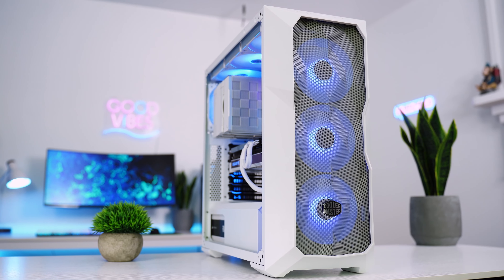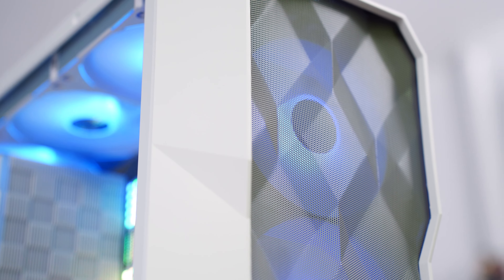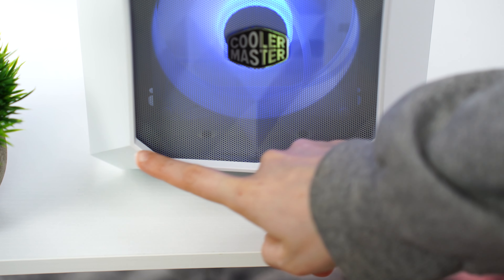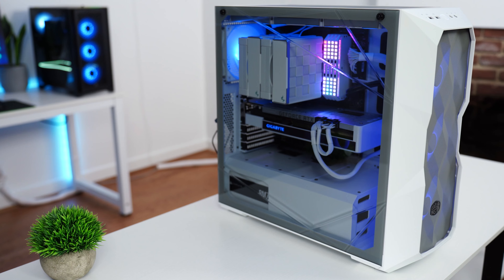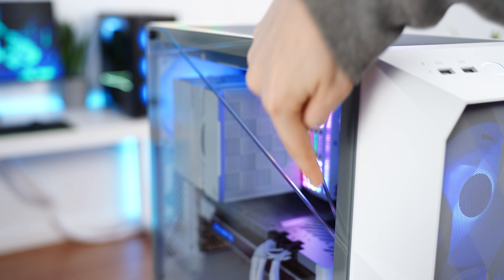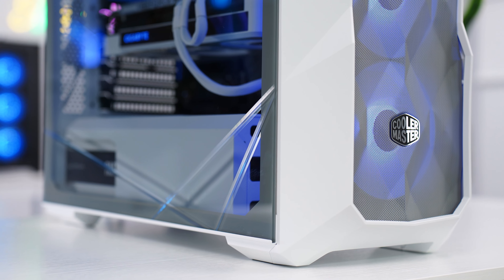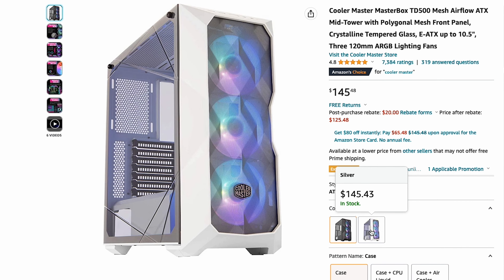The design here is full of uniqueness. The front mesh design is a very cool 3D mesh that looks way cooler in person than it does online. The plastic around the mesh is also sculpted around the mesh, which gives it tons of depth and detail — just a more premium touch. The side glass panel has etched lines in them, a design element you're either going to love or hate. I'm not crazy about it, but my girlfriend loves it. This comes in black or white, and both look awesome.